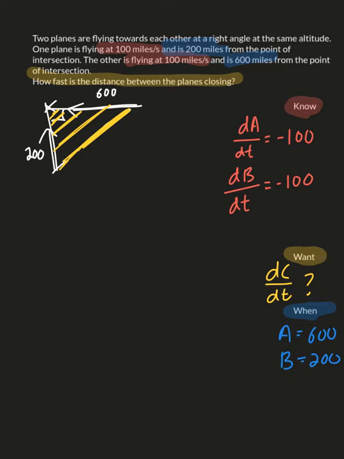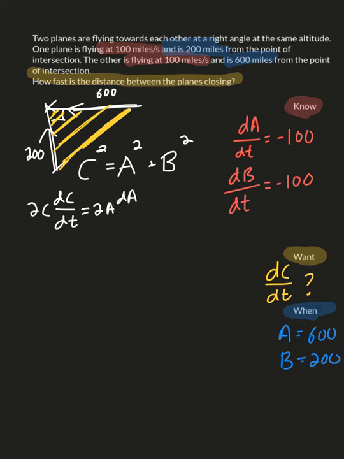So I am going to set up Pythagorean theorem right now for my three sides. I'm going to have that c squared is equal to a squared plus b squared. Keep in mind that the thing we want is dC/dt. So when I find the derivative, c squared is 2c dC/dt, and then the others have similar derivatives, so I'm just going to finish writing that out. Let me go ahead and plug in everything that I know in this context. We do have a lot of information.